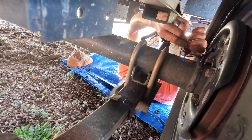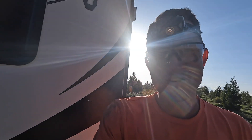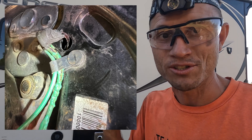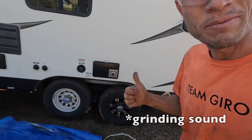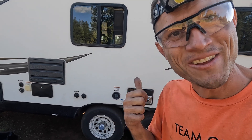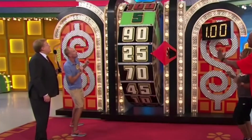Did that melt too? Did that go through the hub and melt? Still at it — we have troubleshot, we have rewired. I've got to get to the back right and solve that. The wires are totally fried, but that front wheel spins freely, which means brakes are not engaged. It took about 57 seconds last time — I feel like The Price Is Right, you know, when you spin it and try to get the dollar.